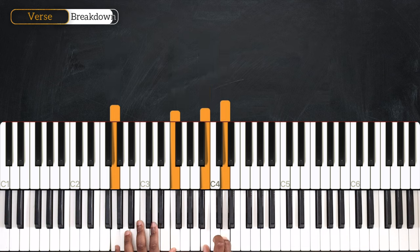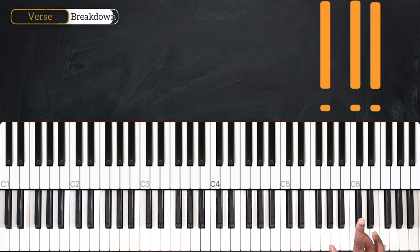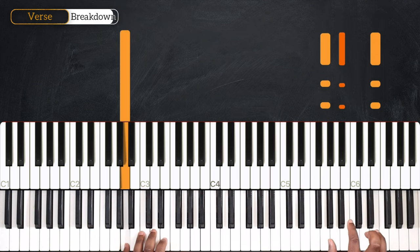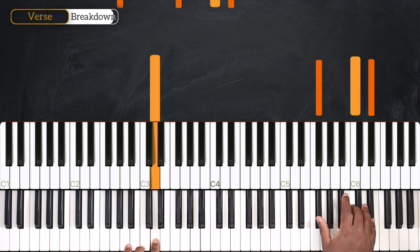And the pattern on the right hand is again very simple. We're simply going to play the chords and we play them on every beat. 1, 2, 3, 4, 5, 6, one chord per measure. So next up we have A, 1, 2, 3, 4, 5, 6, D, 1, 2, 3, 4, 5, 6.